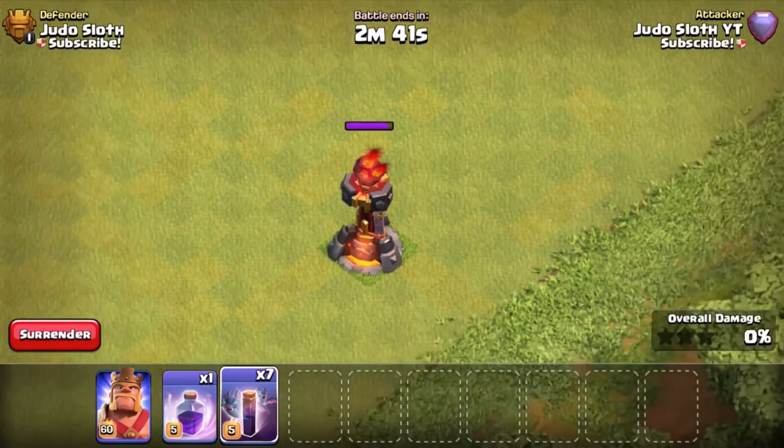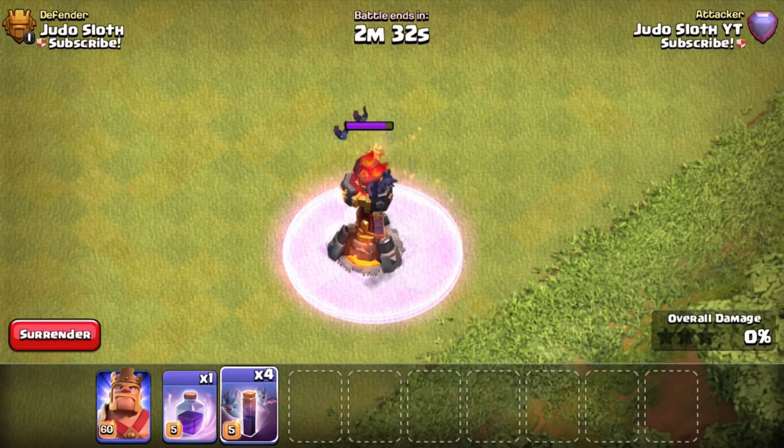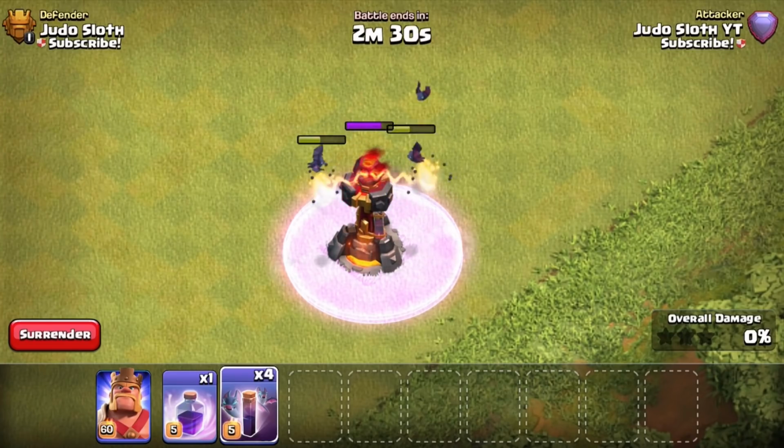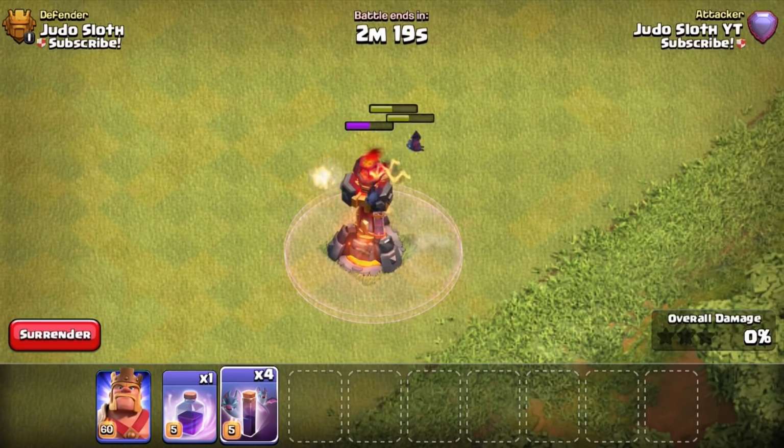Now again, although the beams don't do a lot of damage, they take down the bats incredibly fast. They have very little health. Even when you put multiple bat spells, they go down very quick. Now it's like anything, guys. If you were to spam enough spells, you would be able to get the multi-Inferno down. You can see we've already got almost half health down.